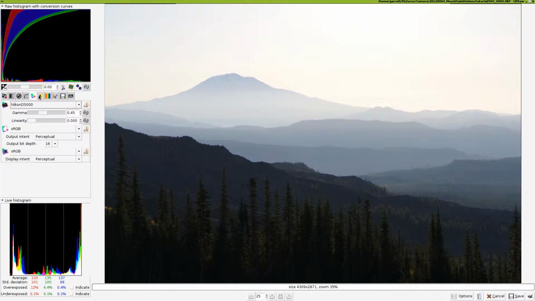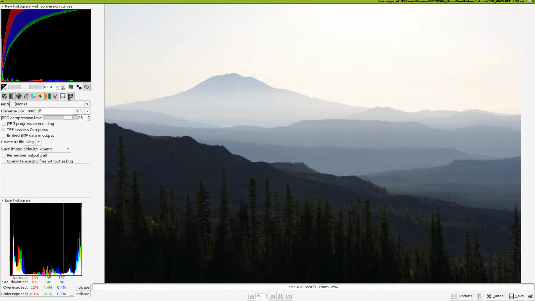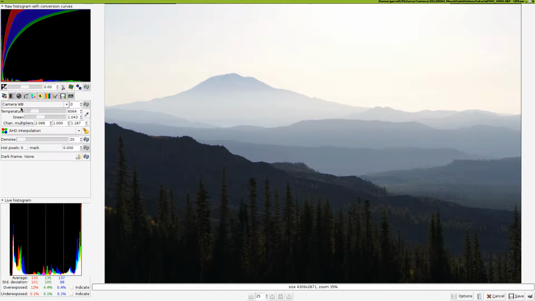I'll just go through here and verify that everything looks decent. I'm going to use camera white balance. If you have RAW, you can mess with that after the fact. If you have JPEG, you hope you got it right originally. You can do some, but not much. I'm going to have a bit of noise reduction on here.